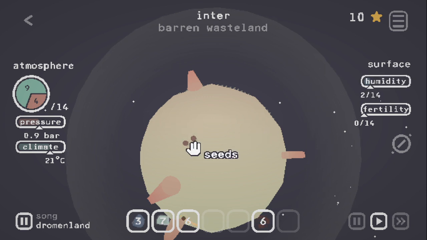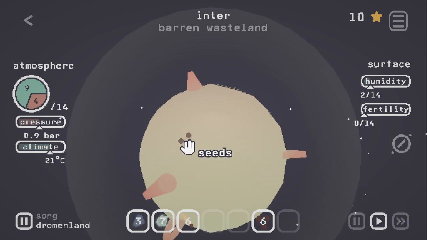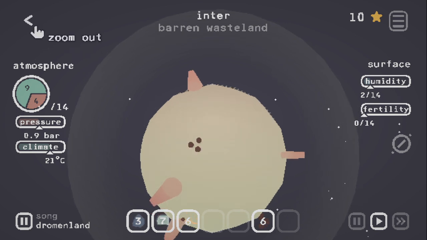Why are the seeds moving around? I can't tell. I also think that something just disappeared out of my inventory, but I can't actually tell if it did or not. I think the problem here is that there is no fertility, but I guess I could just keep the seeds down there for now, until I figure out how to make the planet more fertile.